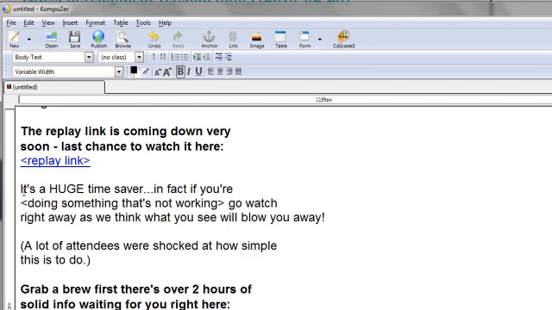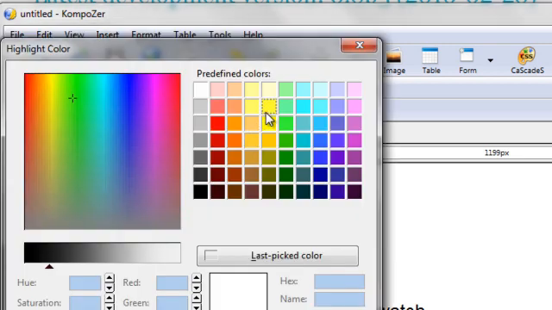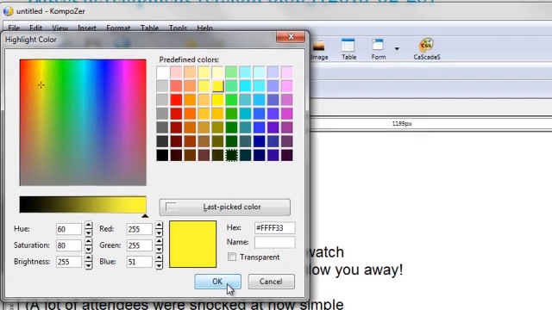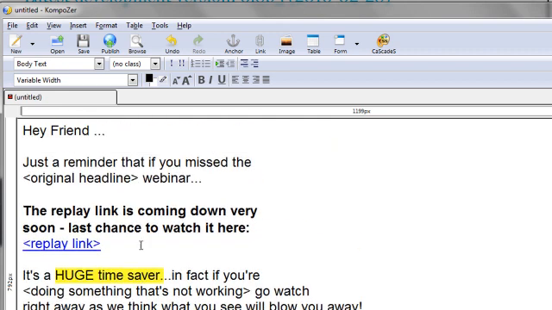So if you say it's a huge time saver, we could highlight that. We could click on this little icon here, which allows us to choose highlight color for text. So we can choose something like yellow, press OK. And as you can see, we put a highlight behind it. And really, very, very simple.